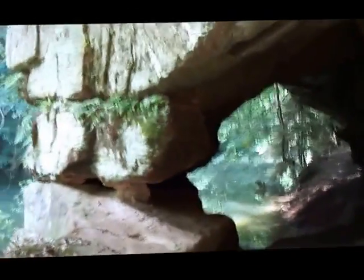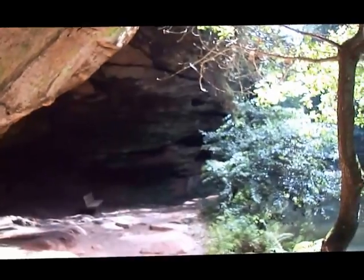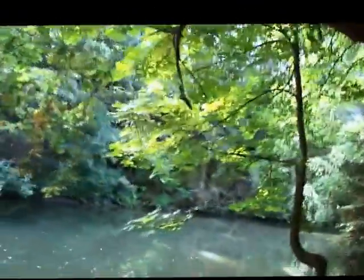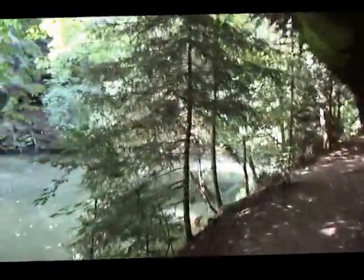I'm just talking all the time to entertain you, but the real silence of this town here and the spot is pretty nice. You can see here this kind of cave. It's pretty amazing. It looks like a small lagoon or something like that. But when you come here, you have to know that if it rained a few days before, it can be pretty muddy here. So be careful when you want to visit, and make sure there was no heavy rain for, let's say, two or three days before.